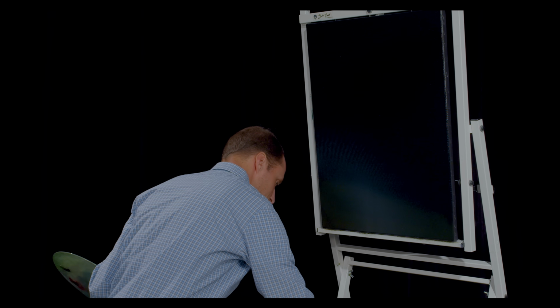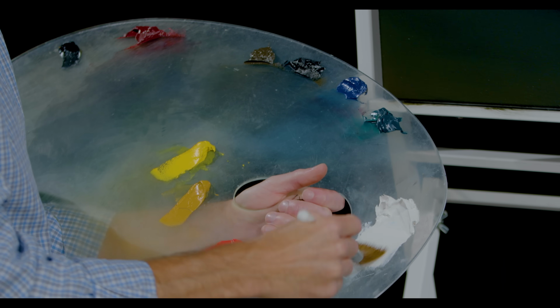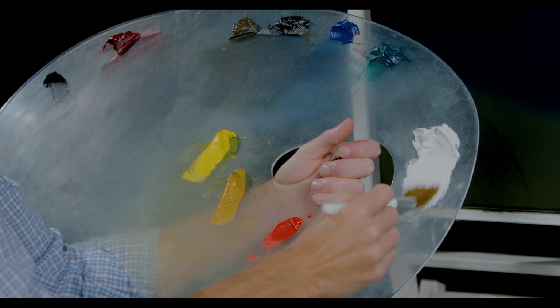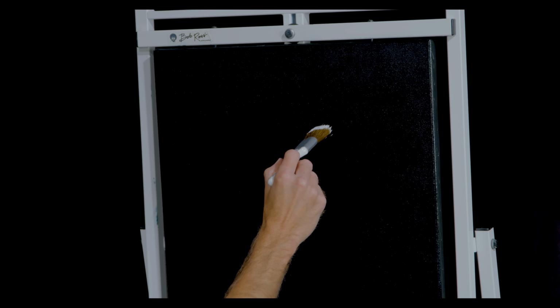Let me grab a 1-inch brush here. And we'll pick up a little titanium white. I'm envisioning a nighttime scene. That's the reason for prepping the canvas with some black gesso. And I'm just going to go right into some titanium white with my 1-inch brush. A little bit of paint on both sides. I think we'll have maybe a little moonlit painting. So let's start right here.